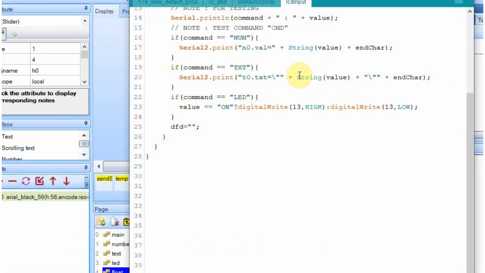And then in the Arduino, if you're sending a value, you don't need to put quotes around it, because you don't put quotes around it on the Nextion when you type in the command. But when you're sending text, you have to escape character that quote, so you make sure to include the quote in the string. I'm going to show you this in debug so you can see the difference, and you can see that this backslash doesn't come through.